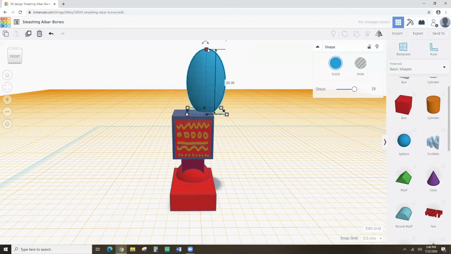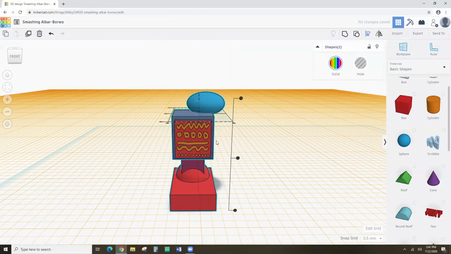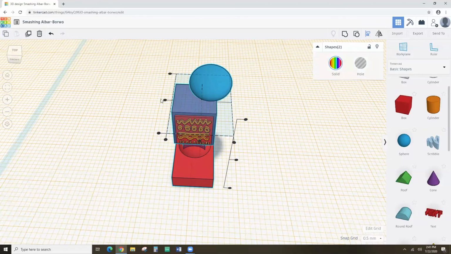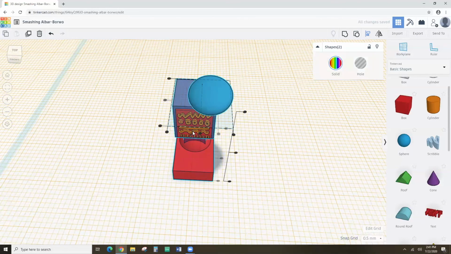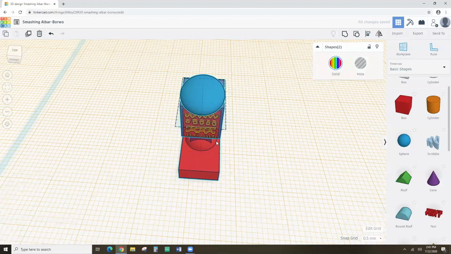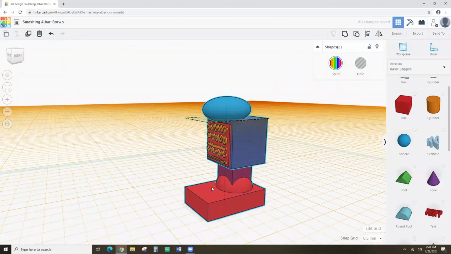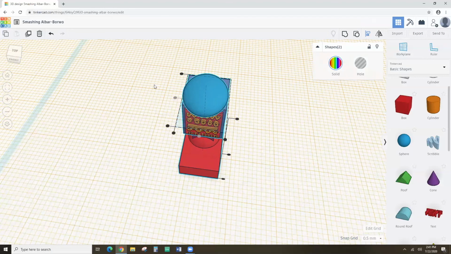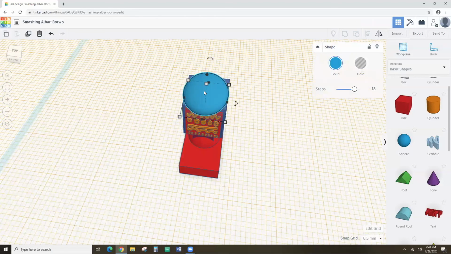And a height of 7. Let's try that again. 7. There we go. And let's get that aligned. Oh yeah. Center align's the only thing that works here because we've got the foot sticking out at the front. So we'll just have to move that back a little bit.